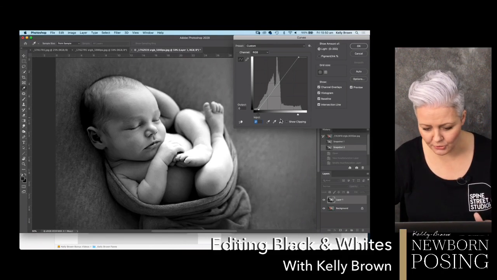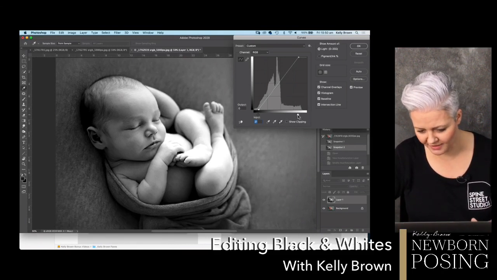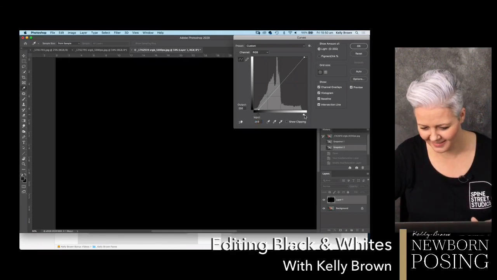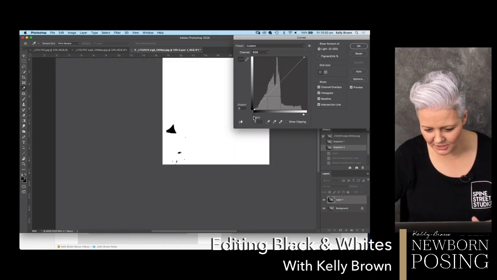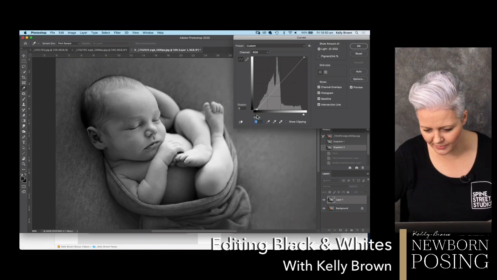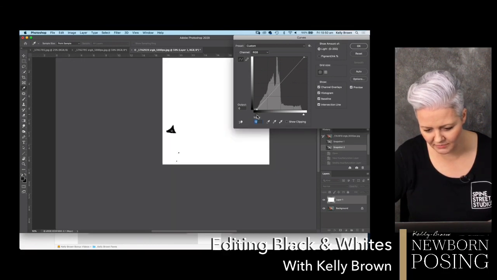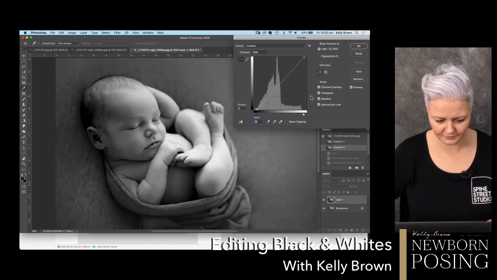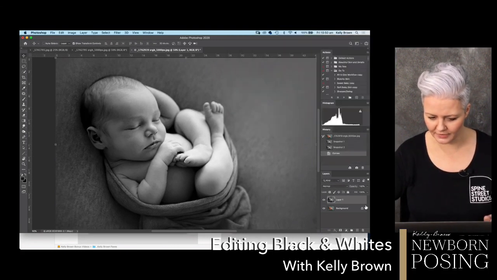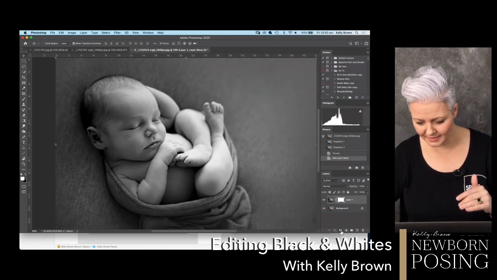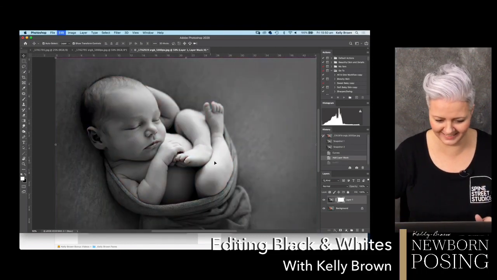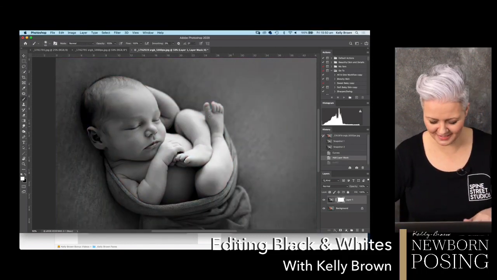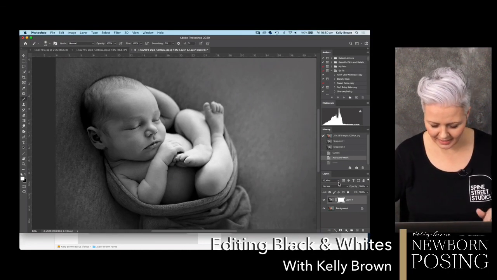But for me, when I am pushing my blacks and whites, I'm not going to push them that far. So we'll bring them back. So I've got lots of detail there. And then in my shadows, I tend to stick around, with babies, to not make it too heavy, around sort of 12. There we go. So I'll just click OK, and this is where I will add a layer mask, and I'm going to invert it and take it, oh no, I'm not, because I didn't merge those other layers. But what I can do now, let's go back a step.